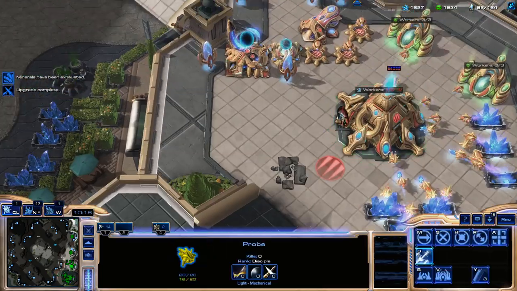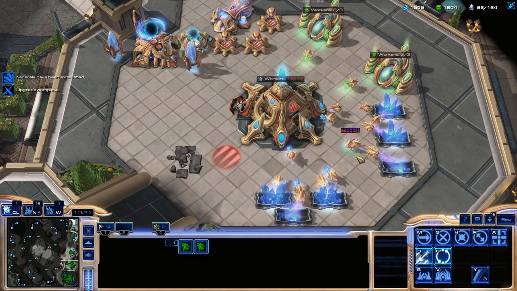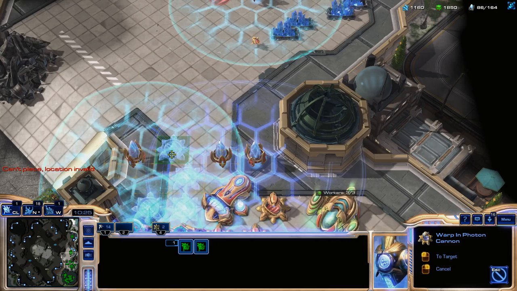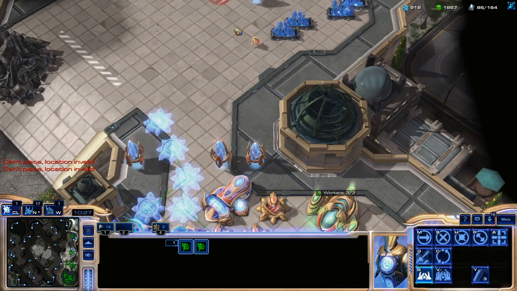Go do it. Alright, hi Templars. You're going on resource duty. We need more real estate here, I swear to God. More photon cannons.